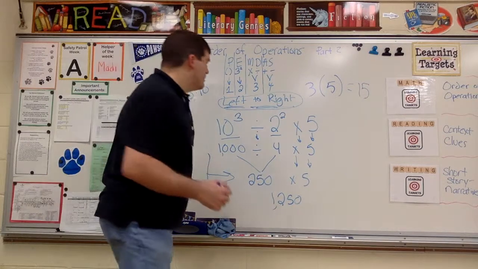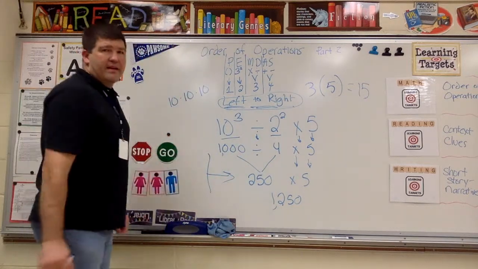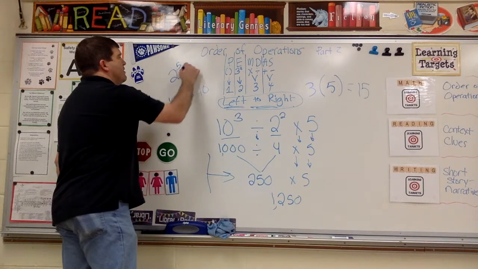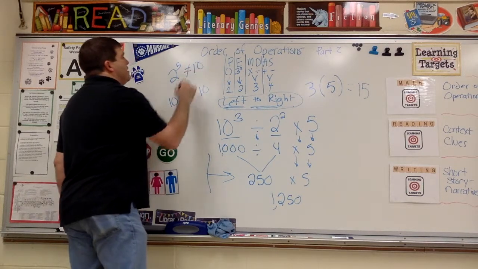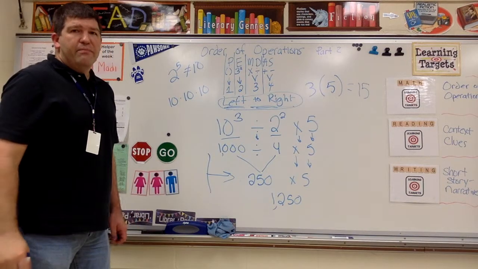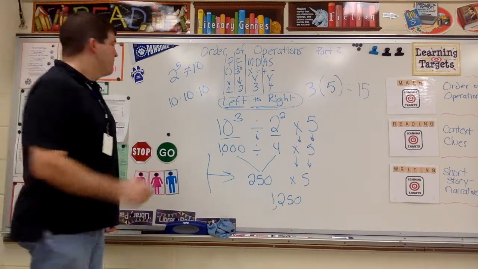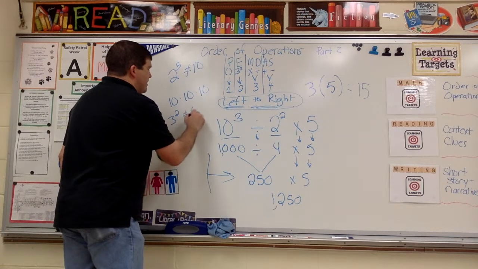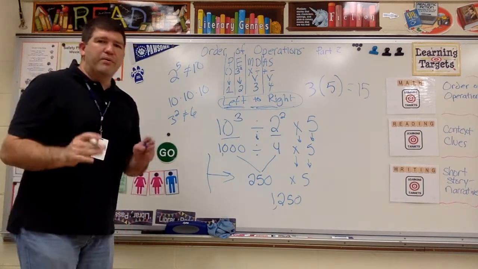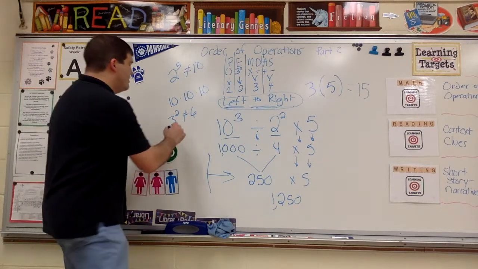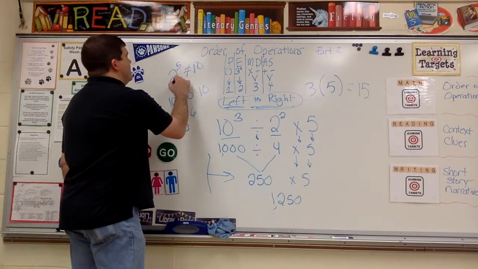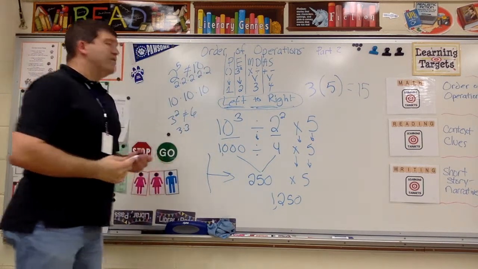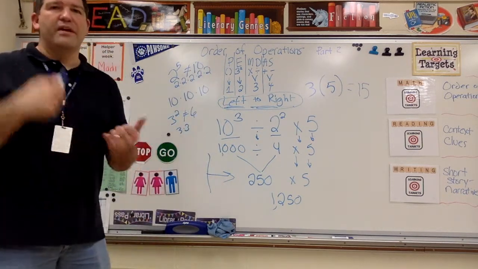The other thing I saw, a very common mistake, and I just want to reemphasize this with exponents. 2 to the 5 power does not equal 10. 3 to the second power does not equal 6. With exponents, you got to say 3 2 times. 3 times 3. And this is 2 times 2 times 2 times 2 times 2. You do it 5 times. Okay, so be careful with exponents.